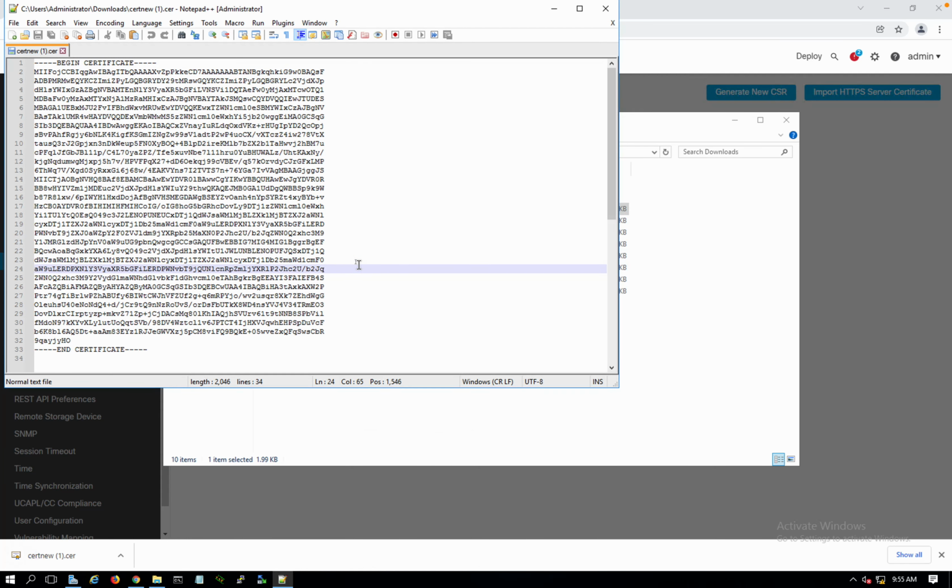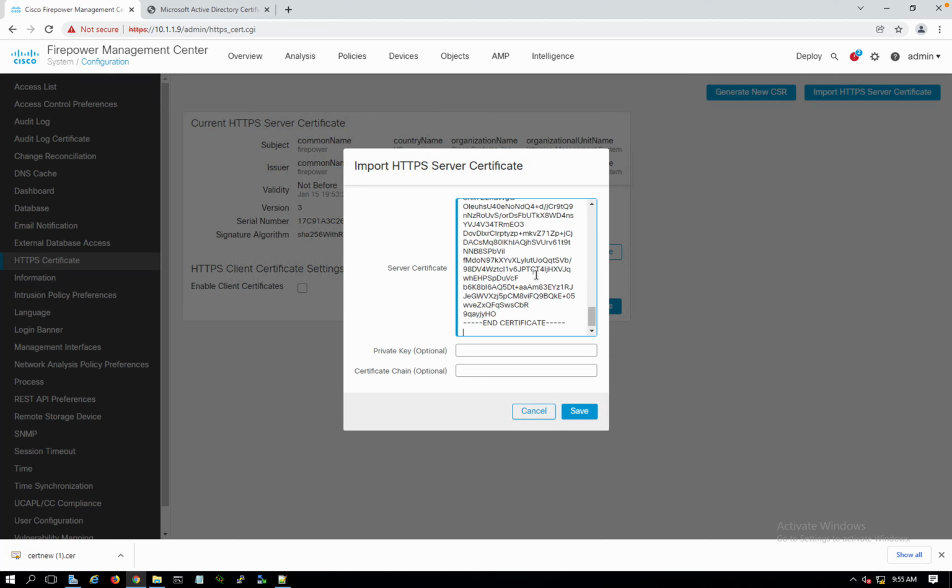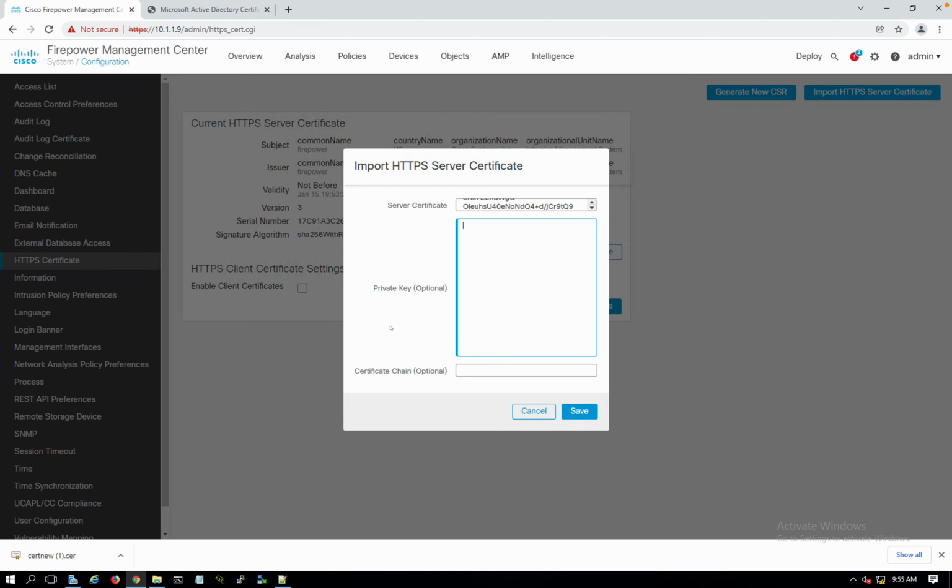Okay, Ctrl A to select all, Ctrl C, paste it here, remove the space, and save it. If you have a private key, it's optional. We can do it. I will show you guys how to do that using OpenSSL, and also if you have the chain, we can also do it here, but for this case we don't need that. So just save it.